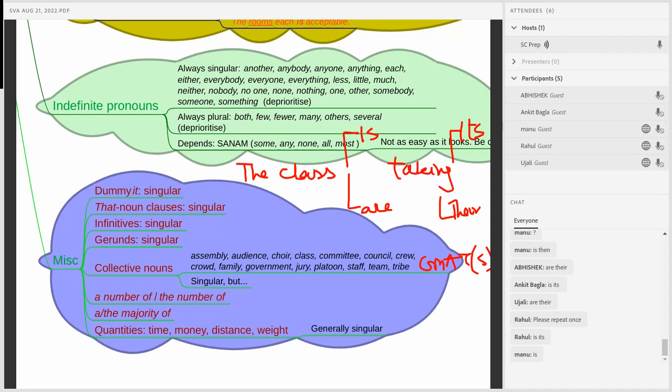Rahul, Manu, and Ankit, quick check. Are we comfortable thinking about it this way? So not just GMAT, in any exam we can apply this rule, right? I don't know about any exam. I'm specialized only in the GMAT. Just to clarify, the GMAT Official Guide in its theory section makes it clear that collectives can go plural depending on the need. So that is what I'm basing what I'm telling you on. Normally when I give you personal opinion or things that I'm not sure about, I tell you that. This I'm pretty sure about because the OG has mentioned it. But yeah, please go ahead.